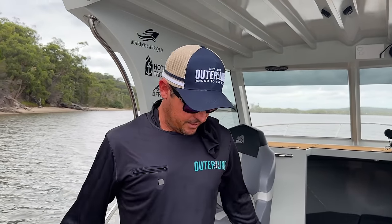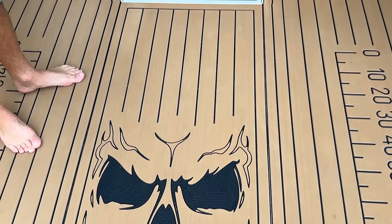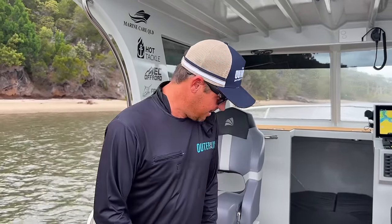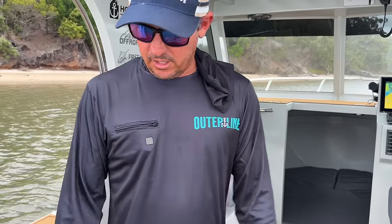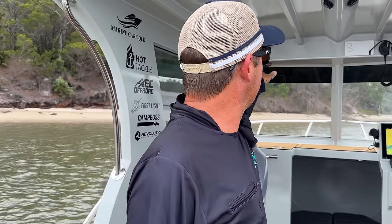All right, the flooring. Brad did this, it's all SeaDeck. You didn't like the skull at the start, did ya? No. Is it growing on you yet or not? No. Well, it's staying for now. So look, it's got the measurements up the side. It's got it all around the front. It's got it up on the front deck.